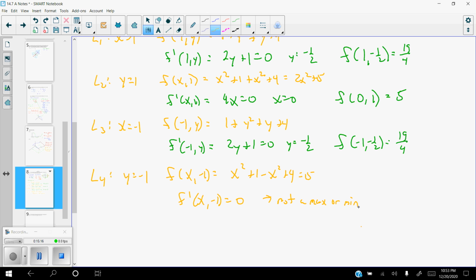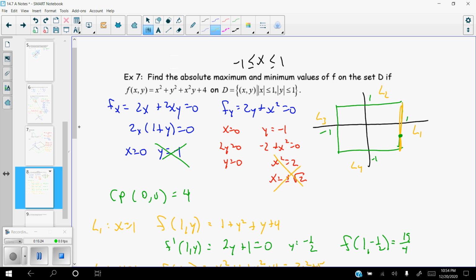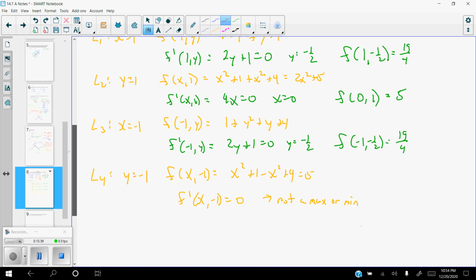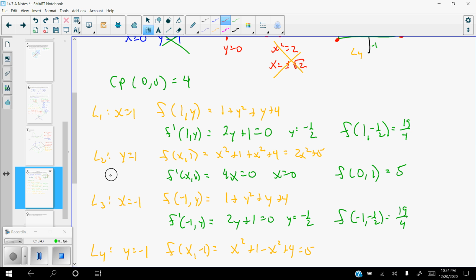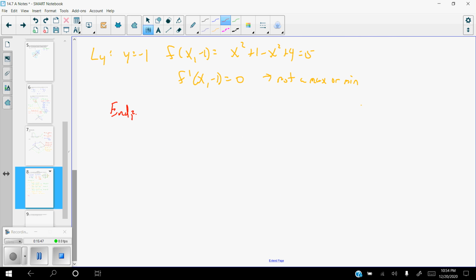Okay, there's only one more thing we have to consider, because we've considered everything on the lines. The only other things are the corners or the endpoints. We've got to consider all 4 of the endpoints, because those may or may not be taken care of by each one of these vertical and horizontal lines. So we basically just need to test those. Our endpoints are the points (1, 1), (negative 1, 1), (negative 1, negative 1), and (1, negative 1). If we plug those back into our function, you would get 7 for the point (1, 1), 7 for (negative 1, 1), and 5 for each one of these.